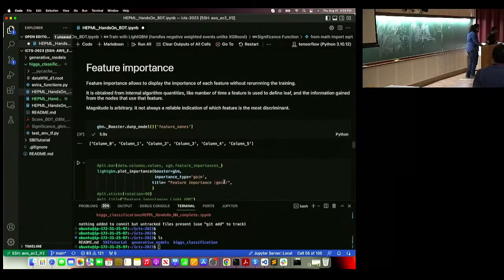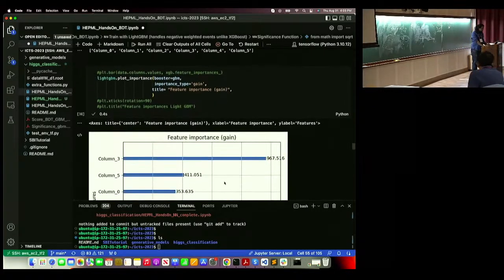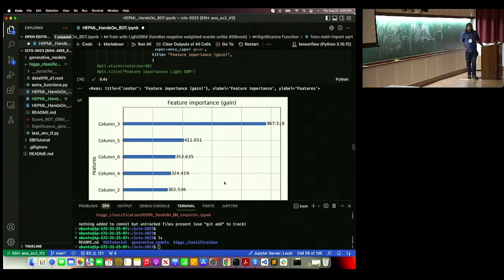Okay. So we talked about feature importance, so let's quickly have a look at that. Every BDT package provides its own feature importance. By default, it'll only look at the number of cuts the trees make per variable and count. So if a variable has been cut on many times, it gets a higher importance. Better than that is what's called gain, where it's weighted by the gain you get after the cut. Because, as we said, one feature can be used only once but have a huge gain, and another feature could be used 5 times with a fractional gain. So this weighting is relevant.